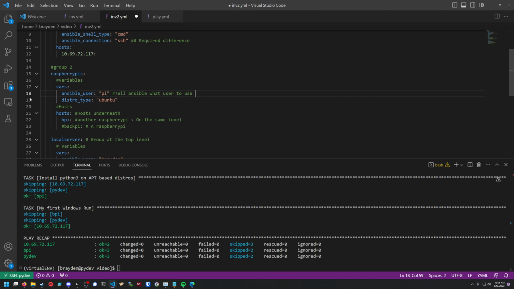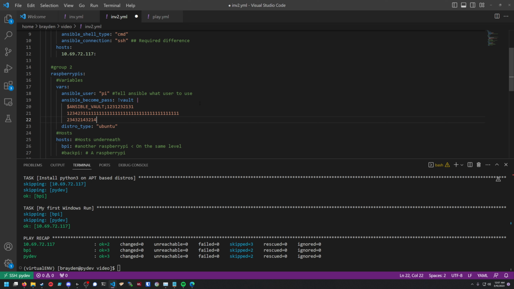And there's one more thing I really didn't go over, and that's encrypting variables. So, obviously, we have an Ansible become pass. That's your root password. There are ways to encrypt them, so it ends up looking something like this. It looks something crazy like this, just hashes. And I could go over that. You can Google that pretty easily. There's also other systems you can integrate to store your secrets, which I've done before.